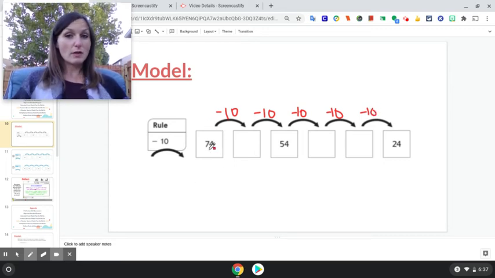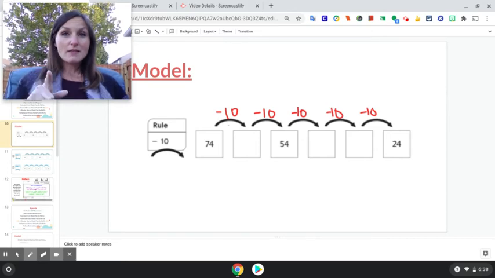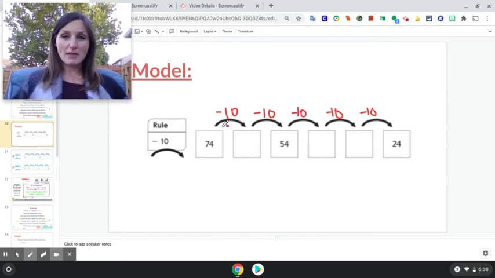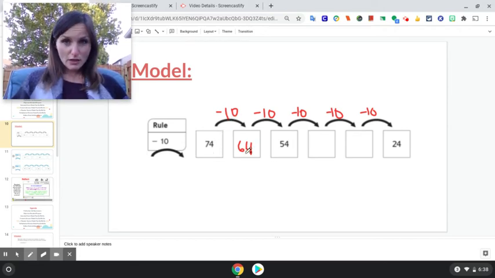Okay, so I'm going to start with the first one. It gave me the answer here, so I can just go ahead and begin. So 74 minus 10. Well, when I subtract 10, I can count down and say 74, 73, 72, or I can count down by tens. But this is a good one because when I do tens, remember I can just change the tens place here and keep the ones place the same. So what's 10 less than 70? Well, that is 60. And then the ones place stays the same, so that's 64. So 74 minus 10 is 64.